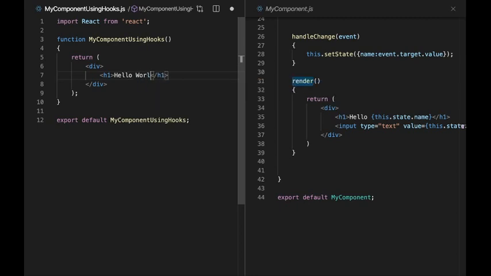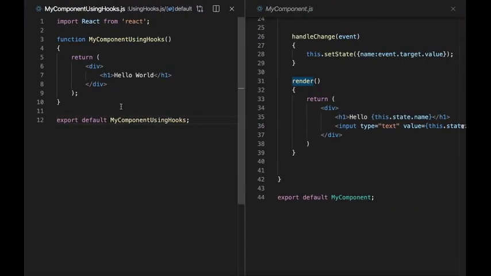So hello world. Okay, baby steps. Since we've saved this, let's see if the h1 is rendered properly. Yeah, so hello world has rendered properly, and it's using the h1 tag properly.